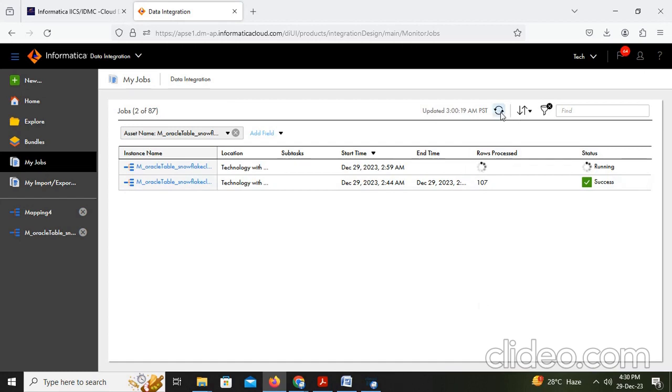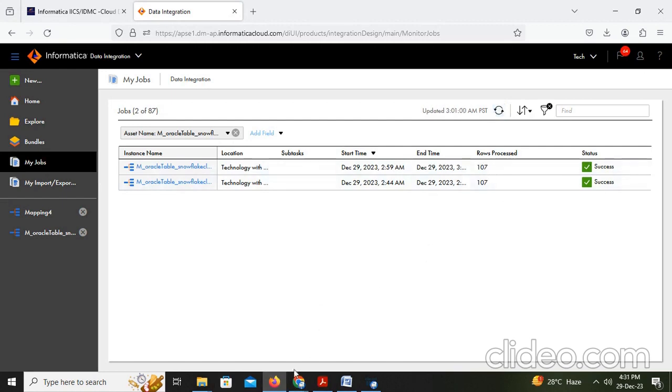See here, it's processed 107 records. Refresh that one. It has to go to the Snowflake connection as well as store in the Snowflake cloud services, in the cloud database. Our core schema we have created, na. So yeah, it takes much time to store the data.